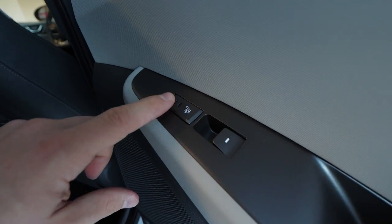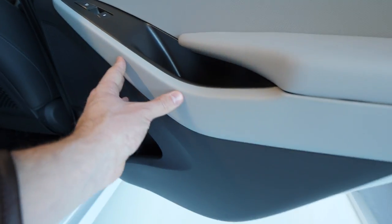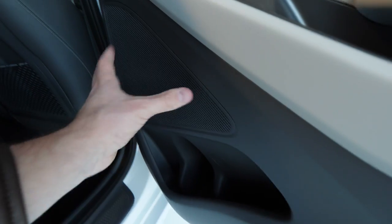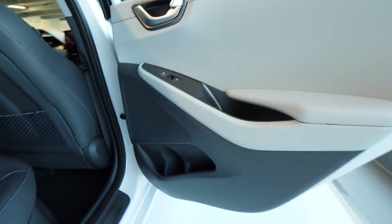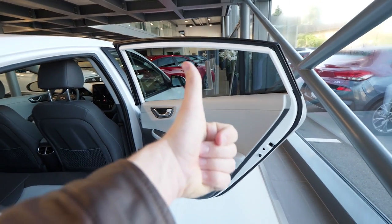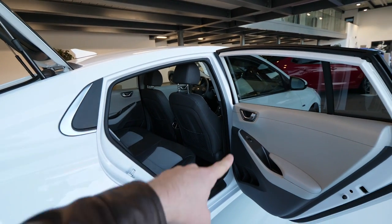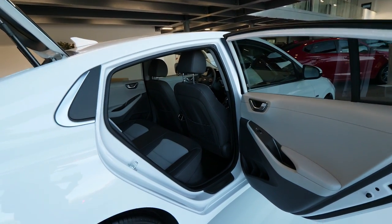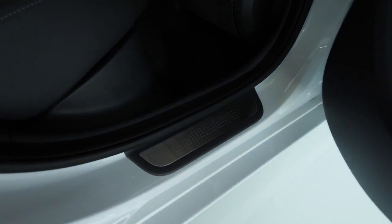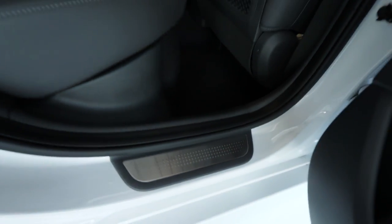If you see my other videos on the E-Class, the plastic is blue everywhere, and the car looks fantastic. It looks great. And even this new Hyundai IONIQ plug-in hybrid is fantastic. This white makes the car look perfect. I love the windows, love the big entrance in the car, and this white plastic in the back of the door, it's fantastic. It makes the car look much more premium and much nicer.